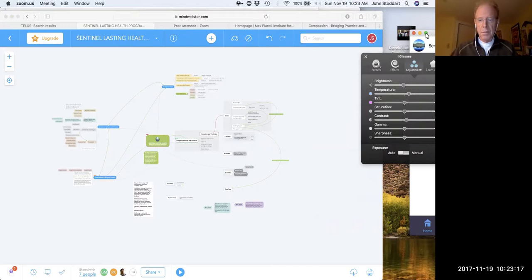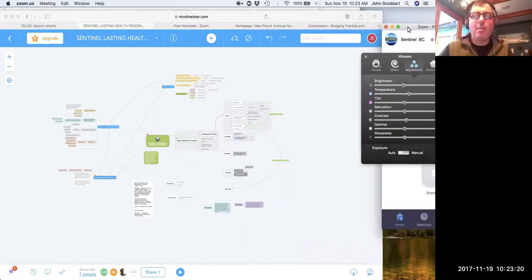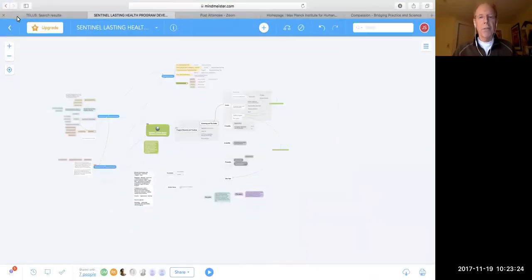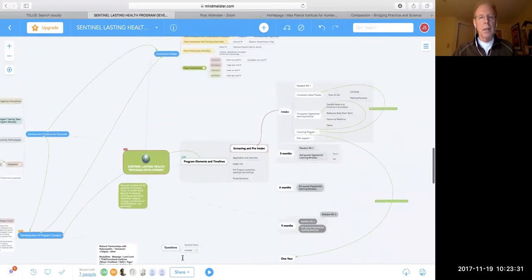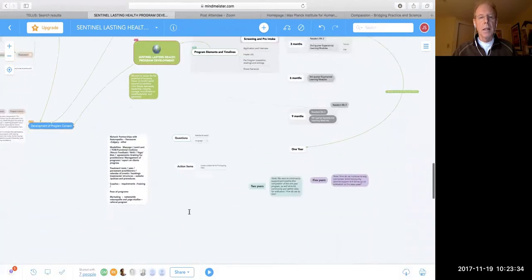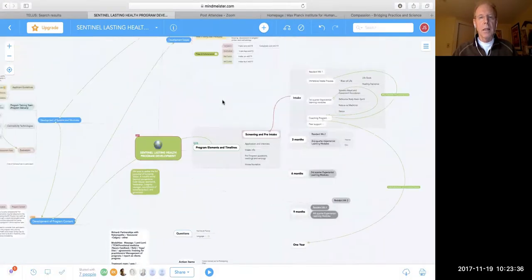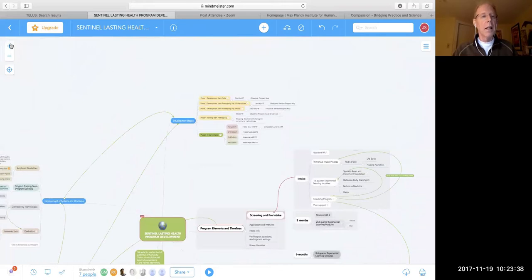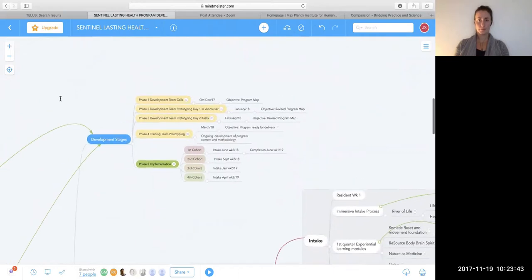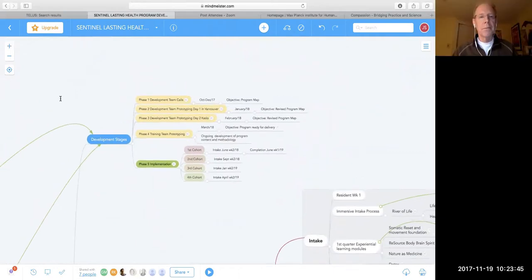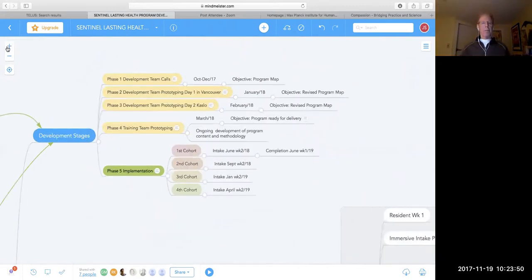Yes, it's tiny though. Okay, let's bring this up full. How's that? Better. Can you read the development stages? Yeah, now I can. Okay, I'm going to bring it up a little bit more. There we go. That's good.